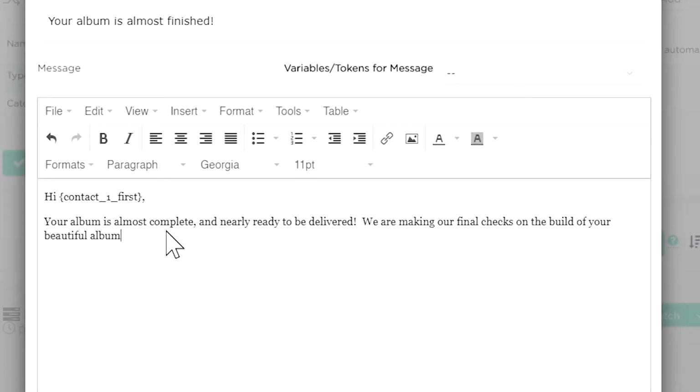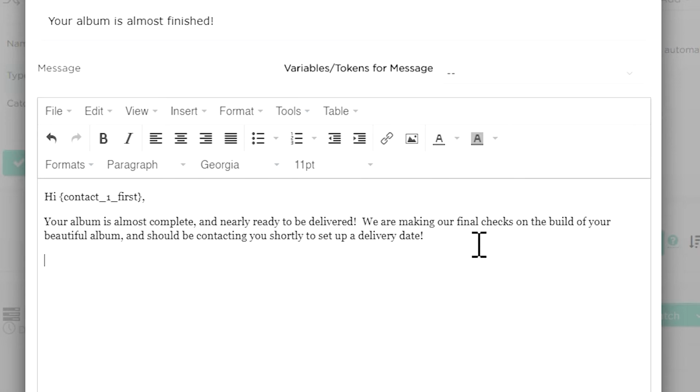Beautiful album. We are making our final checks on the build of your beautiful album and should be contacting you shortly to set up a delivery date. Woohoo! Delivery date. Okay, so remember, you're always having one extra line, so it has a good place to put the signature.